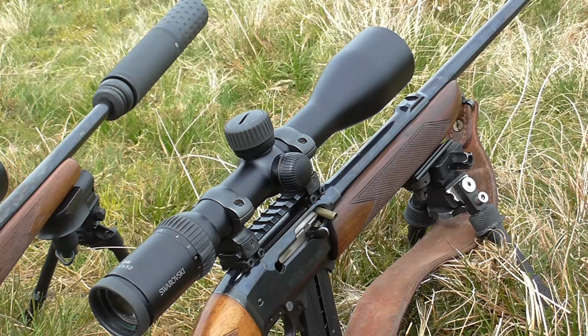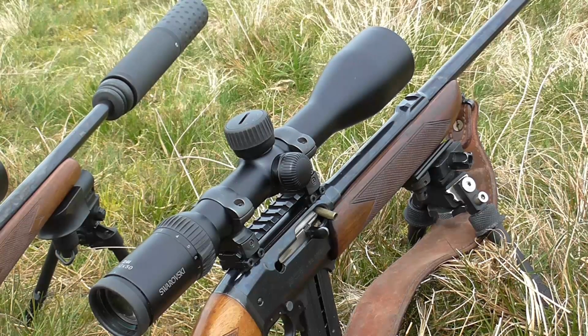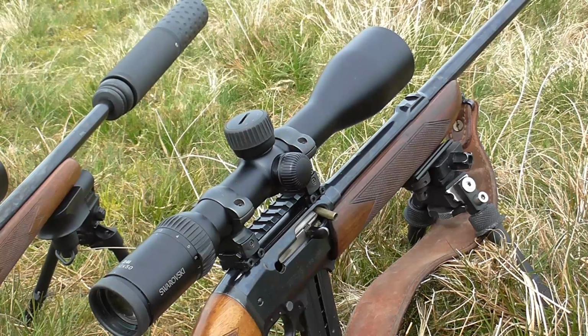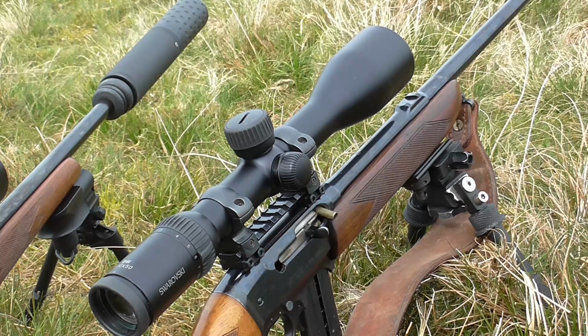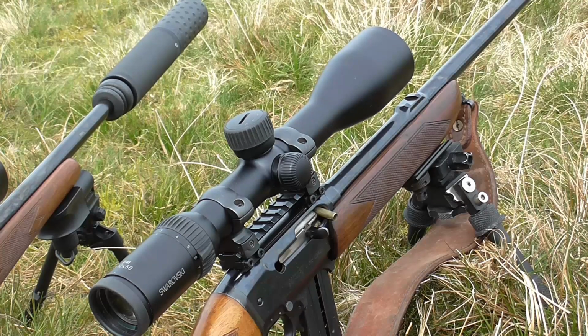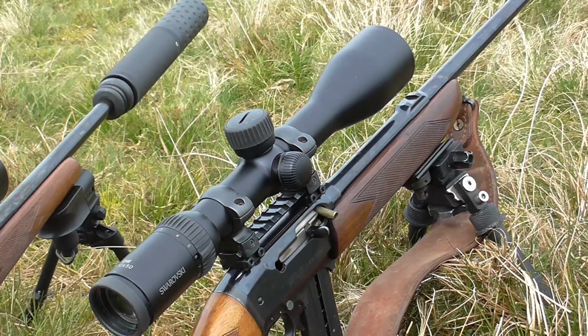I am very interested in the direction Swarovski are going on that front with the new Z5. Watch this space for a hot review on that. I'm very, very excited about that. But this is an old school stalking scope, but by God, it's good optically. So you want to have a look through one of these if you're looking for a straightforward hunter turret, illuminated if you want it, stalking scope of the very best quality in the simple 4x mag range format. It's been a real surprise, this Z4i, so there we go.